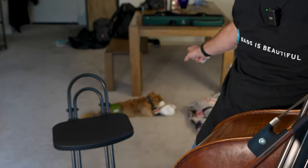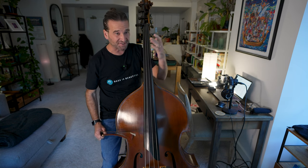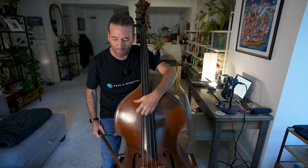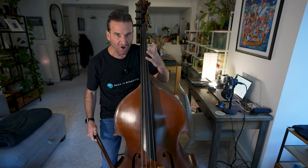Let's check out the theme, and William is bored right now, so he may be making some noise in the background. Sorry about that. I got so enamored by this piece when I first discovered it, and one thing I love about Michael's writing is he makes it sound like there are more strings than there are, more notes going on than there are.